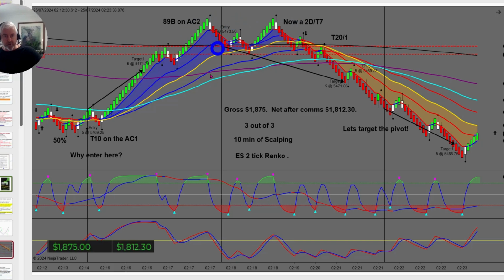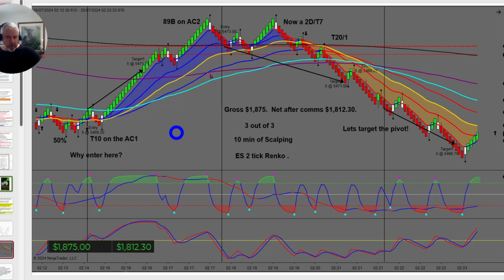If I wasn't already in this one, I certainly would have jumped in on this one, and then I jumped in this one down here. And I was actually targeting the pivot, which I'll show you very closely in a moment. Now, in all, this was all over and done with within 10 minutes. I'd hit my target. My target here for this particular market is around 320 to 350 a day per contract, and I'll talk more about that when I get to the spreadsheet in a moment.